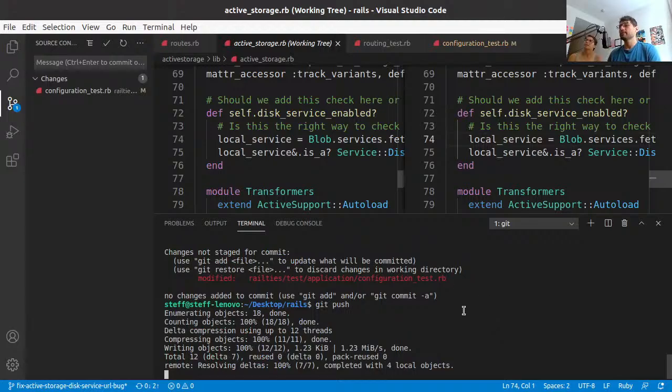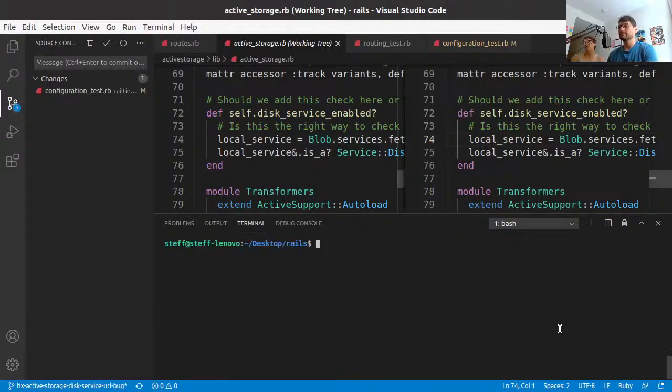Are you on the right branch? Yes. Cool. Yeah, that's it.